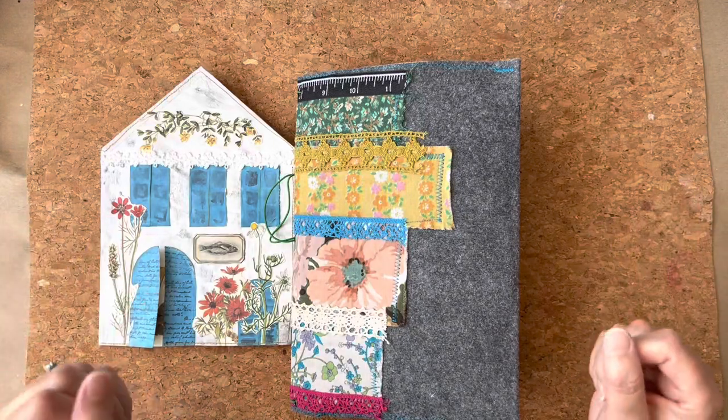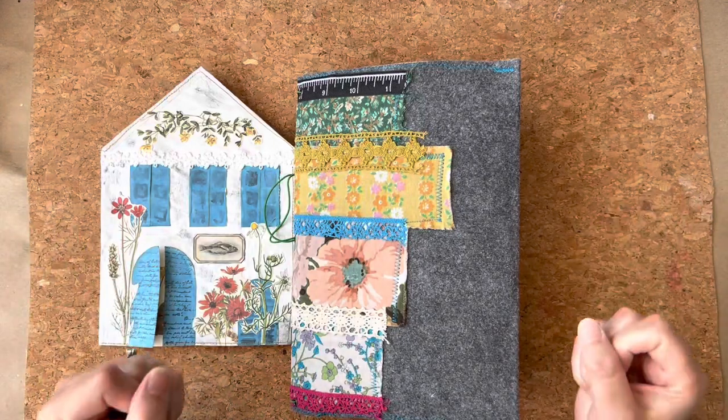We're building a journal from scraps, clutter, and free ephemera.